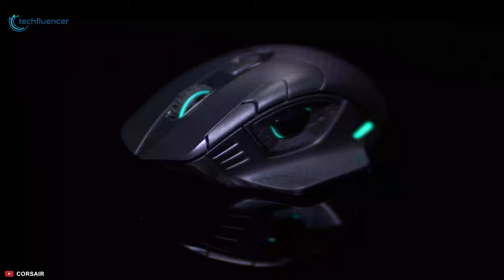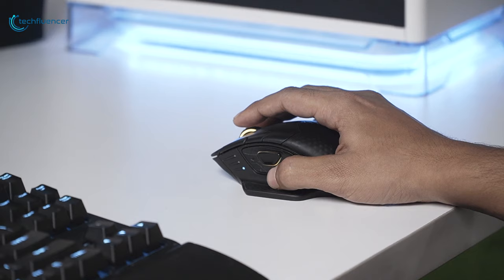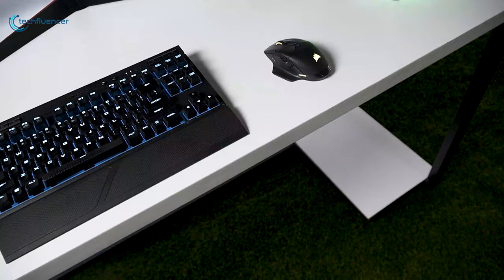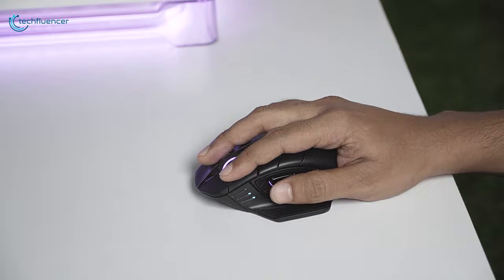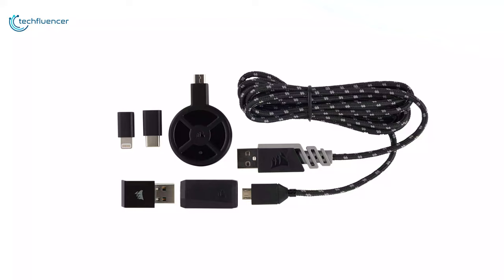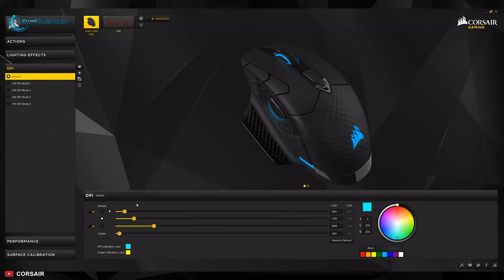At number 3, we have the Dark Core RGB Pro by Corsair, a highly responsive RGB wireless gaming mouse. Featuring an 18,000 DPI optical sensor, this highly accurate mouse will grant you pinpoint accuracy and precision. The 2000Hz hyper-polling technology provides twice the speed compared to a standard gaming mouse, giving you a blazing fast in-game response. Thanks to its 8 programmable buttons, playing MOBA games like Dota 2 will be a lot more convenient. This mouse has low-latency Slipstream wireless technology and can also be connected via Bluetooth or wired USB. It also features 9 individually addressable RGB LEDs customizable in iCUE software.